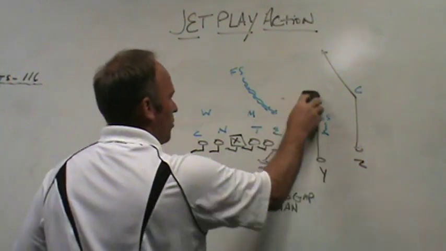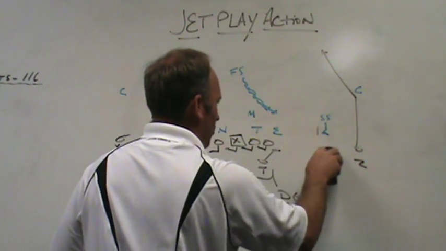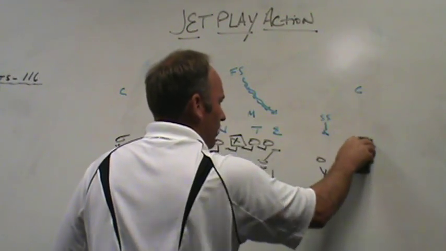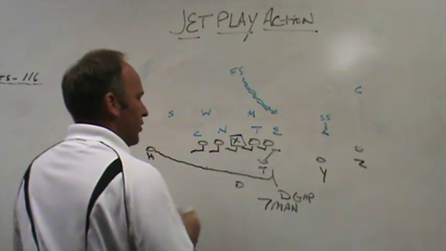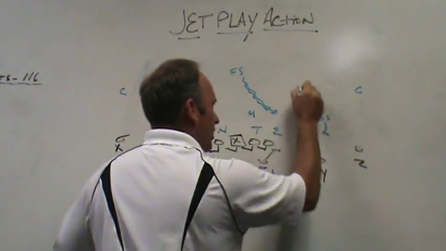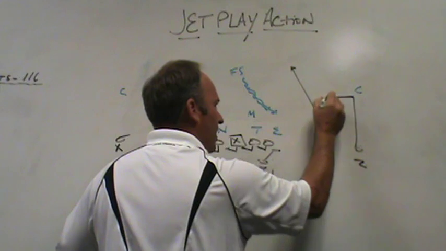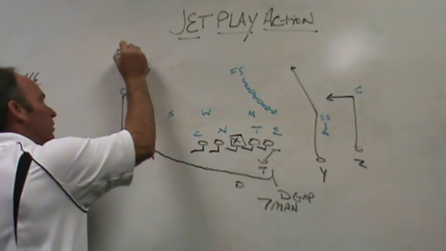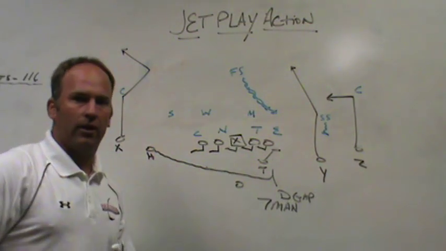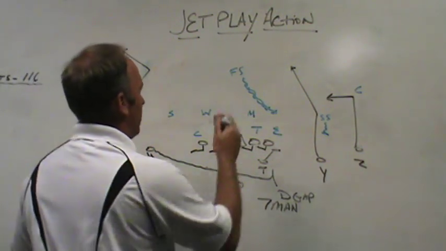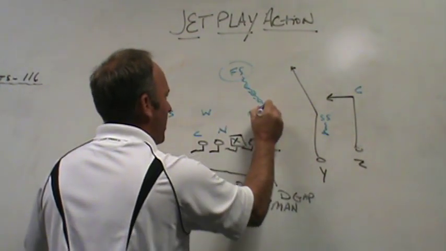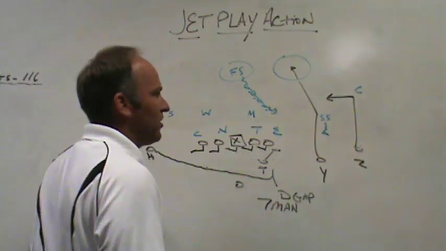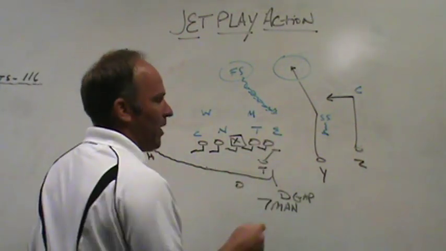All right, what you can do off of the shallow cross concept now is you can tweak it just a little bit. Now what you can do is you can make the 2 run the skinny post here. You can let the 1 run the dig here, and then on the backside you can go post corner on the backside there. Now, what that allows you to do is it allows you to take advantage. If this kid is really hard trying to fill the alley, now you've got a chance to get the ball vertically over his head to slow him down to the skinny post by 2.